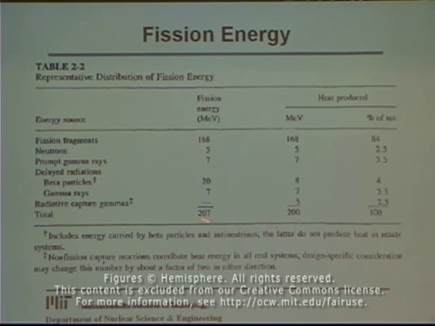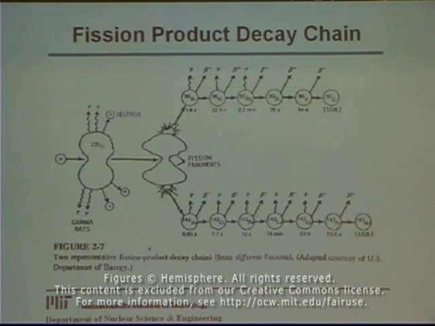So what we want to do is be able to harness this energy in a way that we can produce heat to heat the water, and then we'll ultimately make steam. So we have some energy that's taken off in the neutrons, some gamma rays, and some beta energies, and also some delayed gammas. But by and large, the energy that is produced that is capturable as heat is about 200 MeV, most of which is in the heat of fission products slowing down. So this chart gives us a sense of how we're going to be able to use a fission to create heat to capture ultimately in the water, which is the coolant.